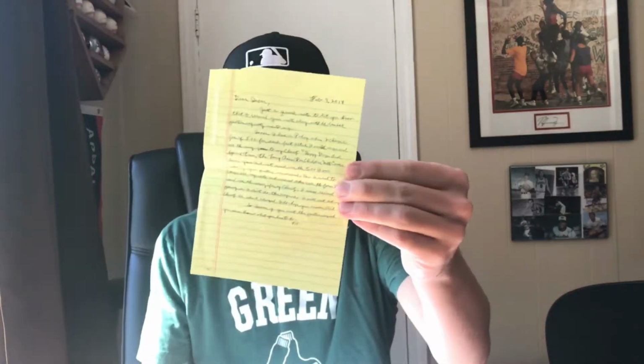So the next one, this is a weird one. I put 0-1, because he didn't sign the picture that I sent to him. It's no other than Frank Thomas. It's not the Frank Thomas that everybody mostly knows of. This is the Frank Thomas who played in the 50s or 60s, something like that. This is the picture I sent to him, and he did not sign it. But he did send me a letter explaining why he would not sign the picture. He said he needed $5.